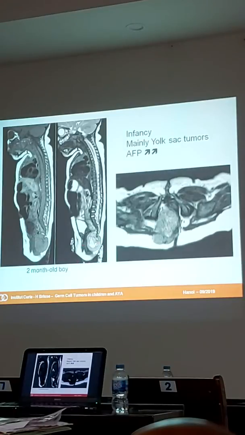These tumors may invade also the spinal canal, and one important thing, Daniel will explain how we treat these tumors, usually with primary chemotherapy and then surgery. And when the surgeon removes the tumor, he has to remove the distal part of the coccyx and sacral pieces. If the sacrum and the coccyx are left in place, you will have a relapse.